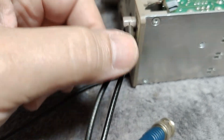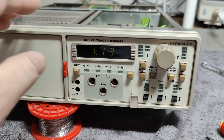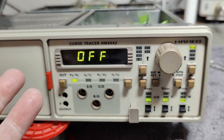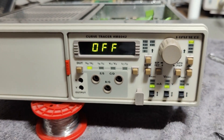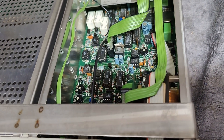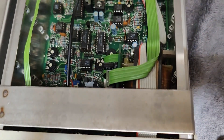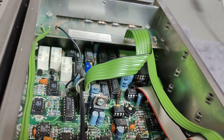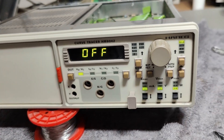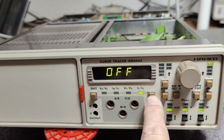Are those connectors for the coax cables falling apart? This can't be good — you've got to see this. It is that easy, and it shows the software version. I think it is up and running now. All I did was a nice walk-around: I pushed all the ICs in, pulled all the connectors in and out, moved things around and massaged every little thing. So this one was just full of loose connections. It's working — look at that! Now I just need to figure out how it works.